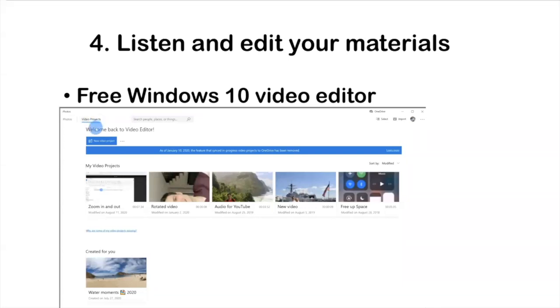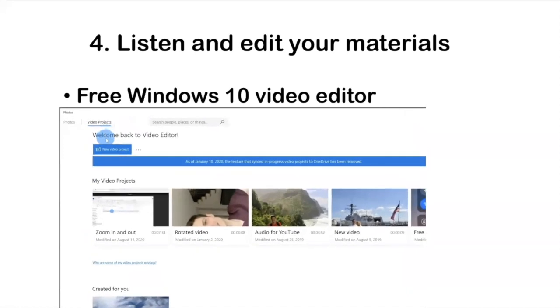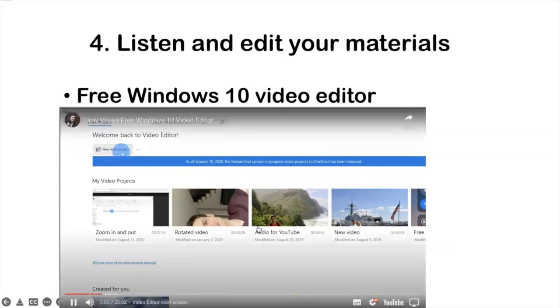On the main video editor screen, you have a bunch of different options, and I want to walk through what you can do here. In the top left-hand corner, and perhaps one of the most important things we can do here, is kick off a new video project. When we click on this, this will drop us into a blank project.